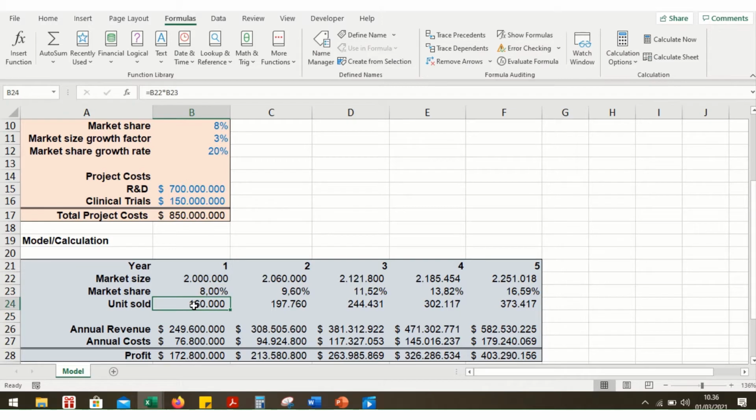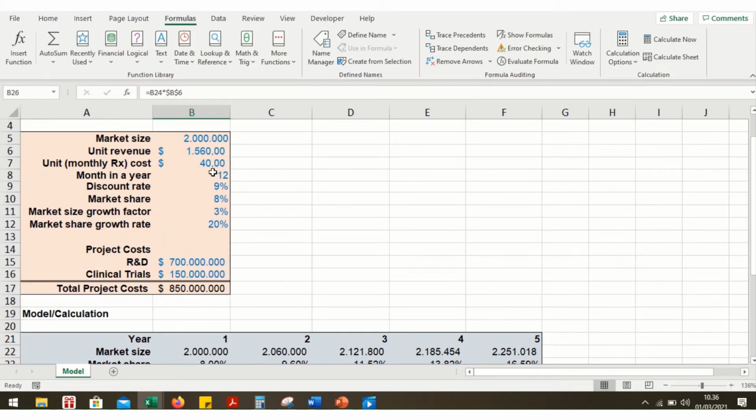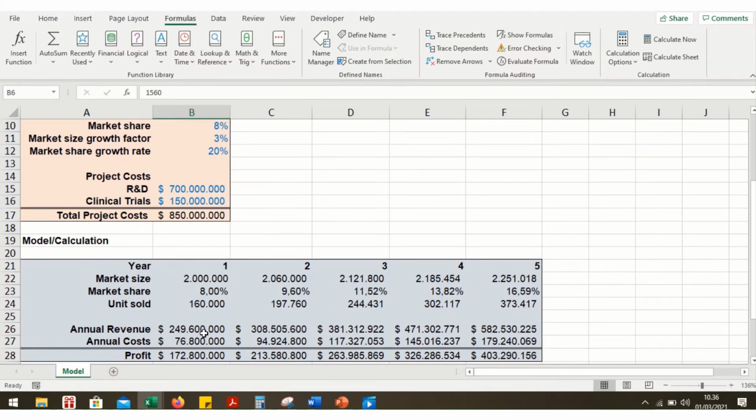The formula is similar for every cell in here. And the annual revenue, we obtain from multiplying the unit sold with the unit price here. Where is the unit price? This is the unit price or unit revenue, whatever it is. Just multiply it, and we have the revenue for 5 years.